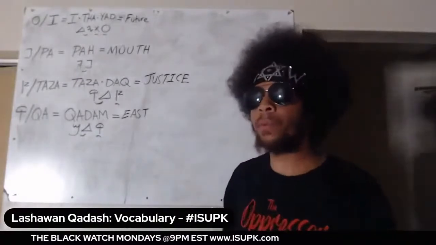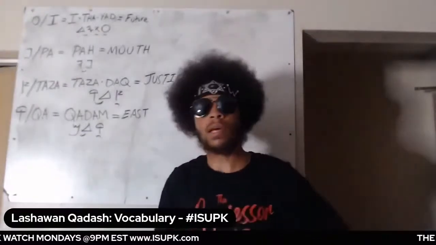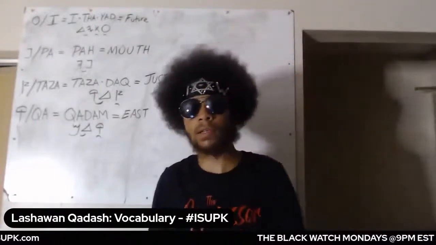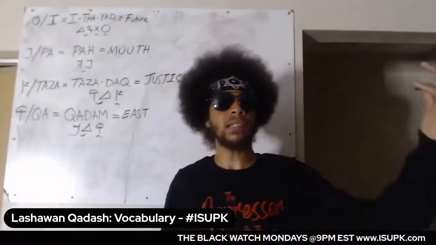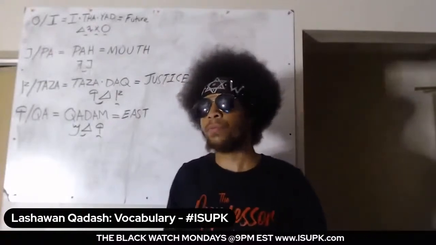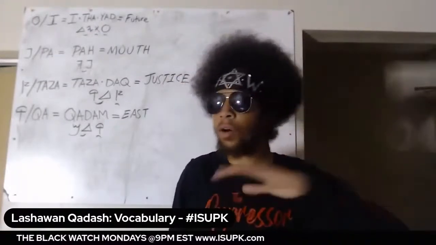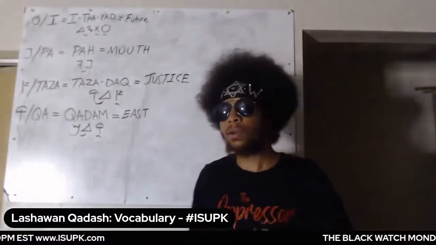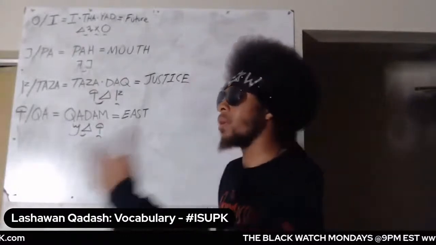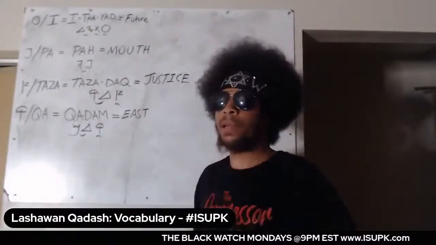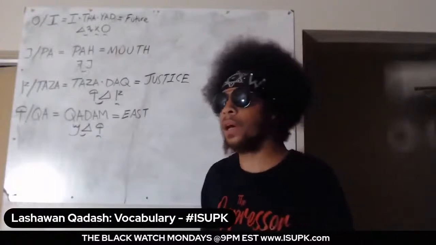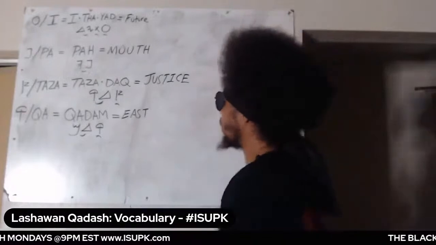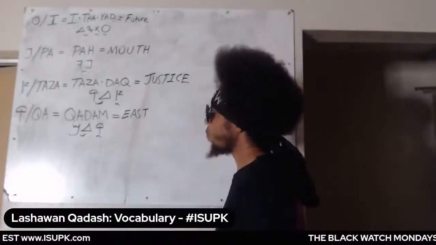It's because that's what the Bible tells us, because that's where Jerusalem, our home, our land was at. So wherever the sun rises, that's home. That's the east. Face the east, always. Wherever you are at in the world, face the east. Don't face the north, the west, or the south. You are praying to somebody else. You're not praying to the Most High. You're praying to somebody else. All right. So that's east. Quadam.